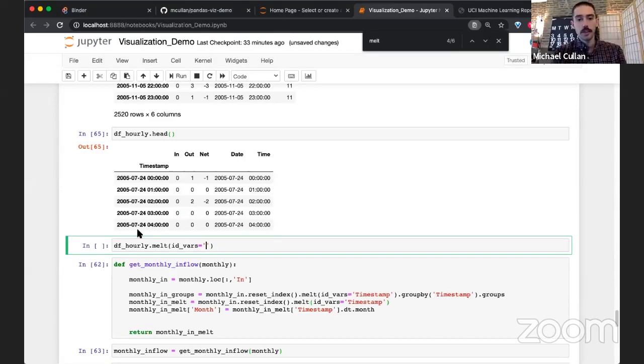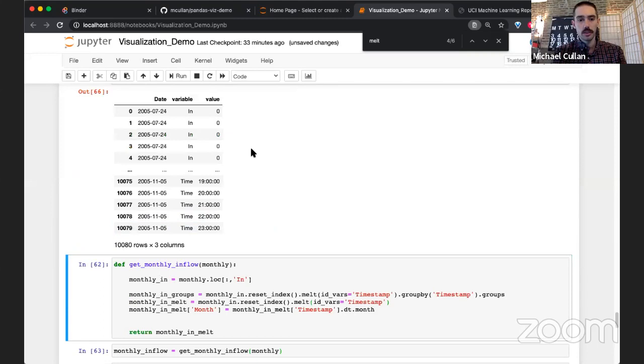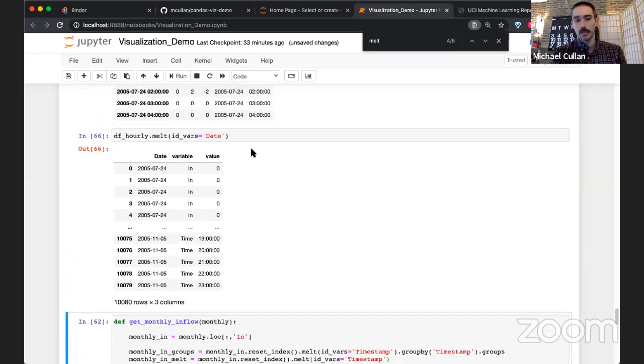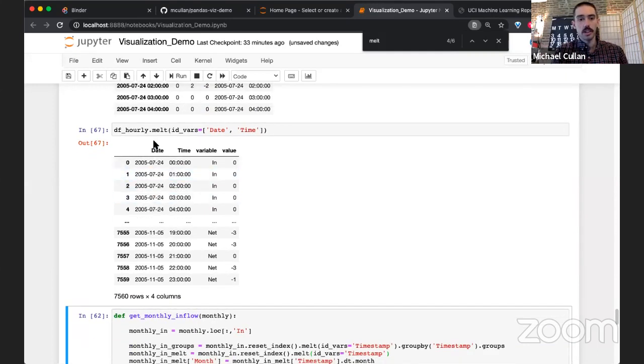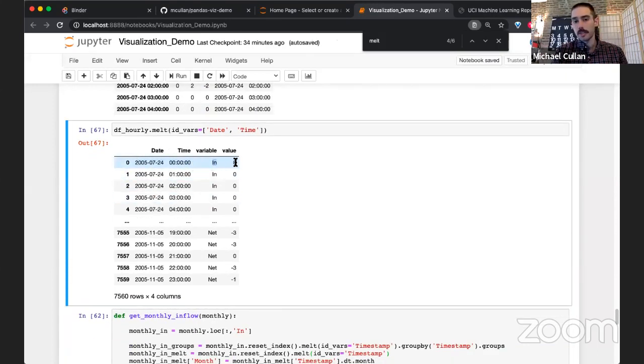So if we were to melt this, and let's keep date as an ID variable, this would give us something like the following. And maybe we want a little bit more than just date here. Maybe we'll say date and time. And what this is going to look like is, now for a particular date and time, we have a variable, in this case in, and a value at that time. So this is then recompressed, from in, out, and net all into a single column.